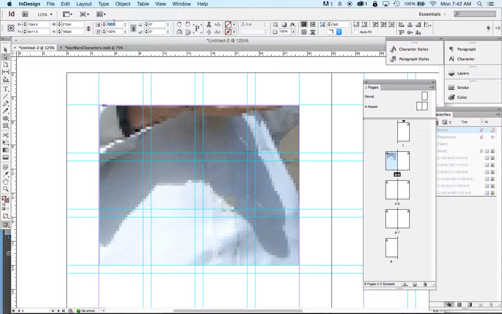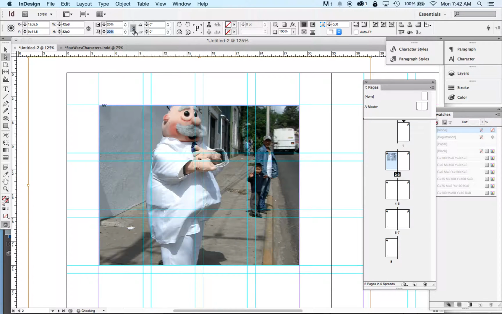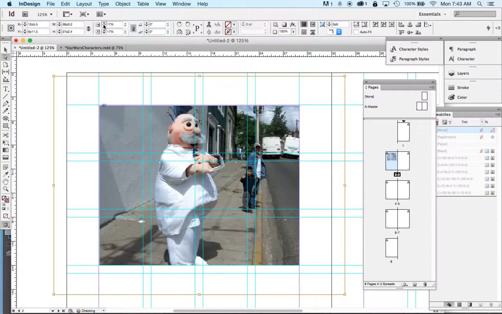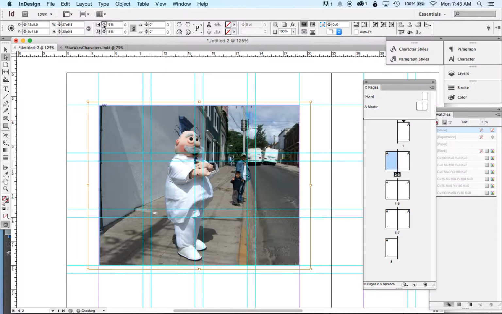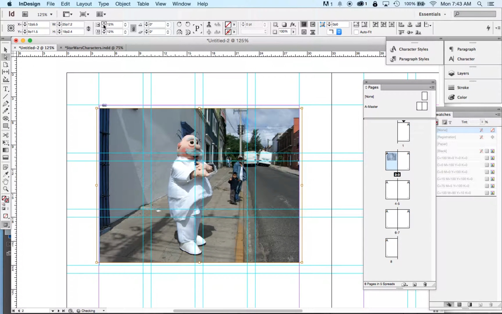So it's now at 100%. Let's say I want to see what 20% looks like. I have this chain icon clicked, then it will keep the width and height proportional. You always want to keep the width and height proportional, otherwise you'll distort your photo. Please don't distort your photo. I can click down with the arrow, and that is another way to do it.